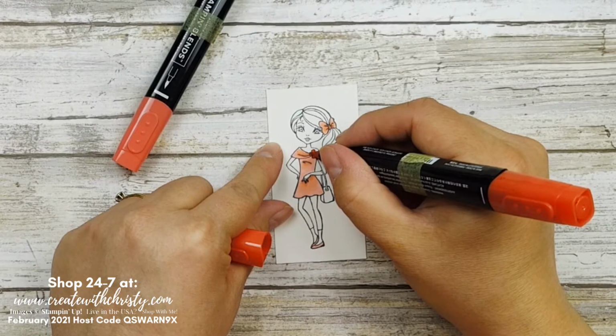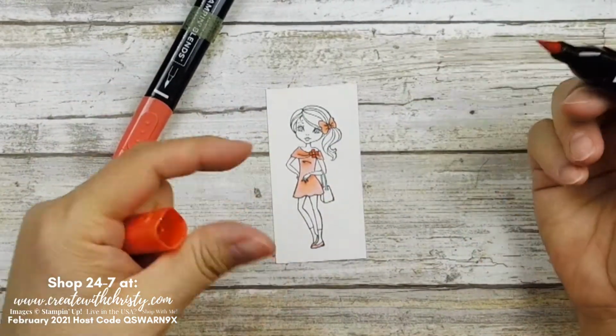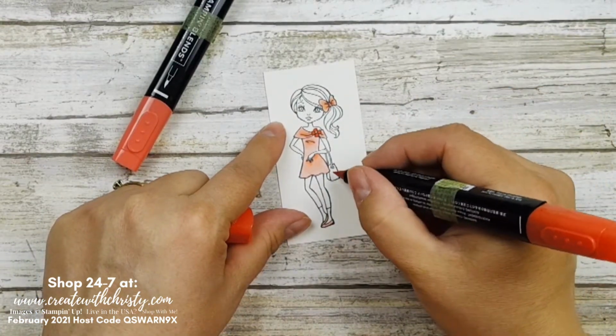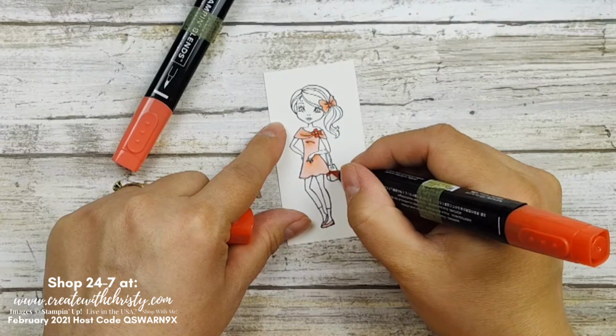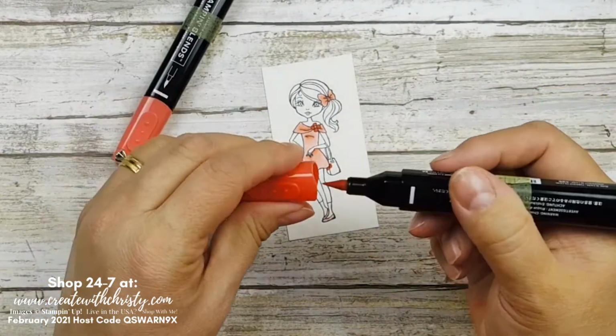I love that you can't see the lines. When you use regular markers, you can see the strokes that you made. With the alcohol markers, the Stampin' Blends, you don't see that. And then I'm going to have her purse be Poppy Parade too. So I'm going to just put a little bit of shading here around her skirt. Because I'm thinking there'd probably be a little shadow there.